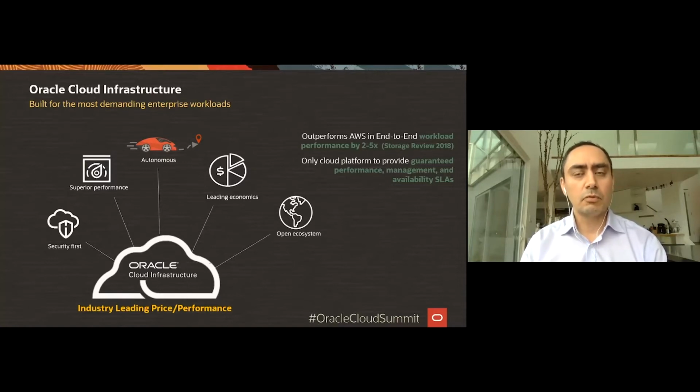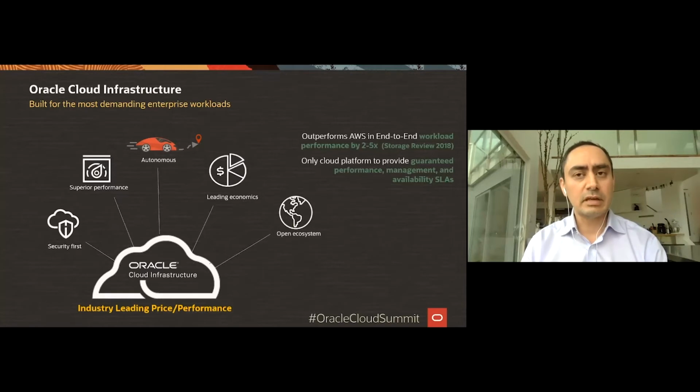The third was we wanted to build in more automation into our cloud so that you don't have to worry about mundane tasks. So we eliminate errors. A lot of the issues in the cloud today occur due to human errors. We wanted to make sure we were able to eliminate all of that and deliver you services which are self-driving, self-repairing, self-securing. Things like what we deliver with Oracle Autonomous Database and Oracle Autonomous Linux.